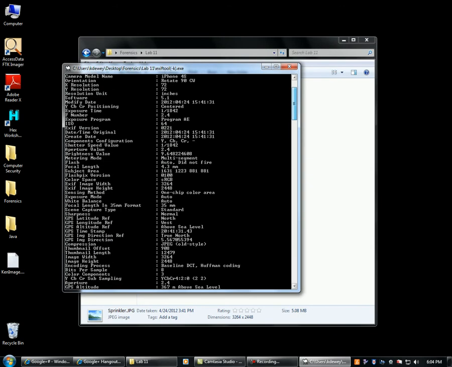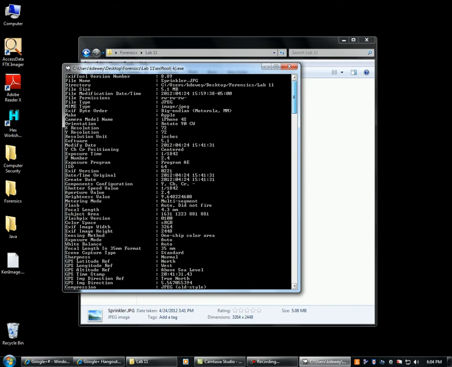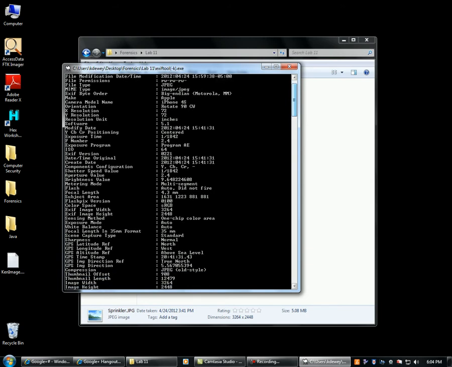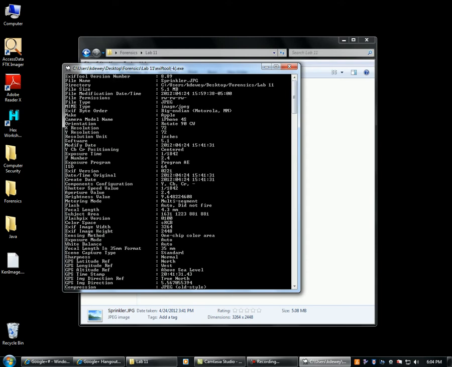You guys really can't see much of it that far back, but it's got a lot in there. Now this file is bigger. This file is actually 5.1 meg, and I figured out why. This one's not zoomed at all. Is it because it's a 5 megapixel camera? It could be, but no, I took both of them the same.